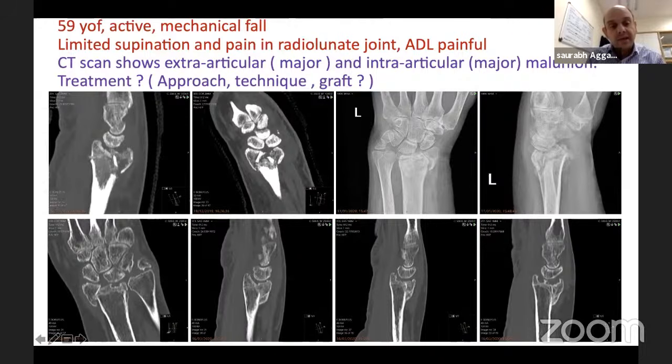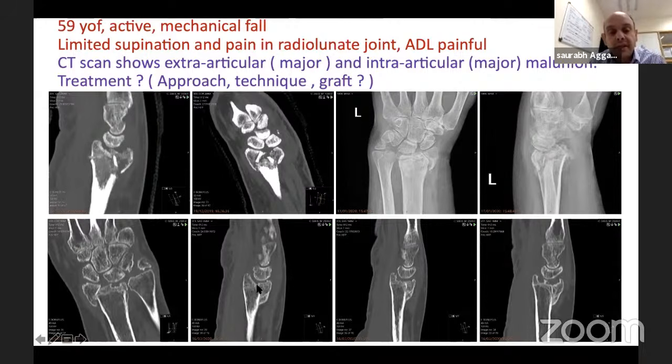And then we got a scan in March, and you can already see in the coronal sections, that's the cortical piece. Look at all the articular steps. It's very wavy, it's irregular. And I have put 3 sagittal scans, and I'll explain to you why in a second. So these are all 3 radiolunate scans. So you can see the capitate just appearing, and now it's fully there. So it's covering the whole radiolunate fossa.